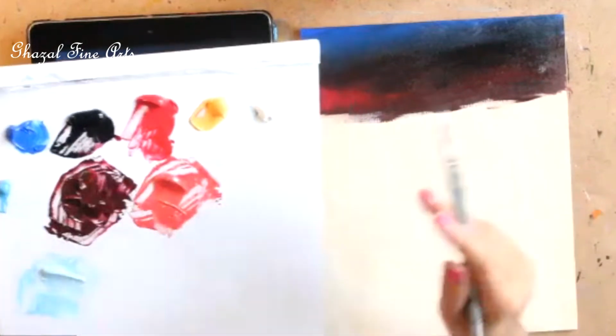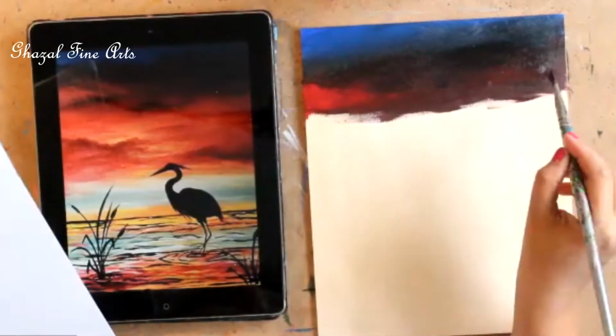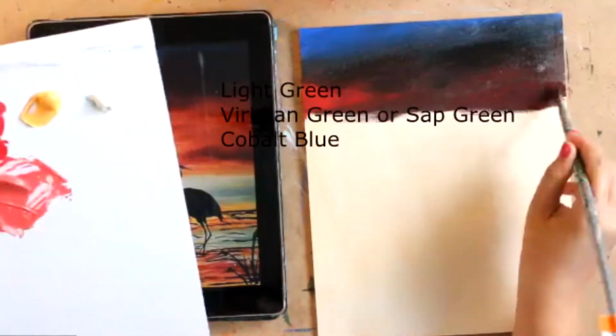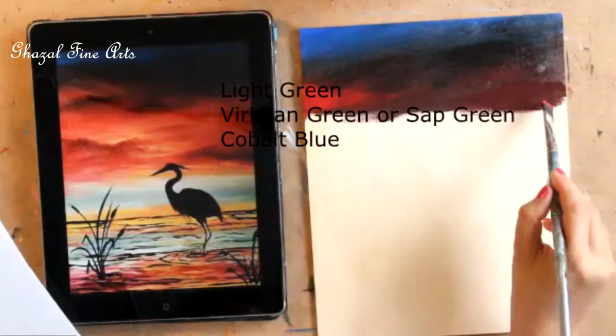So again, here it has gotten dry. Actually, when you work on top of wood, it dries so fast. Again, I try to cover it with brown color because I need it to be wet. And again, back to my pure red.